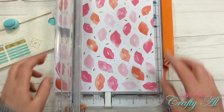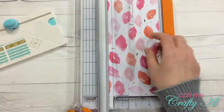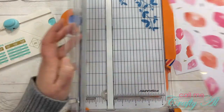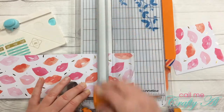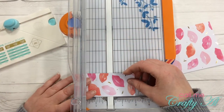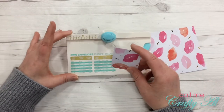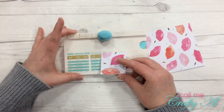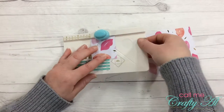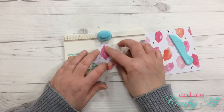I'm just going to grab a scrap I have here on my desk — this is from my recent French-themed pocket letter card. For my smaller envelope I'll have a two inch square. First we'll do the one by one inch card size; my piece of paper is two by two. My first score line is going to be at one inch. Don't forget to punch — you punch and then score, and then turn it.